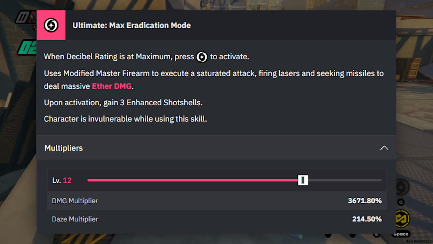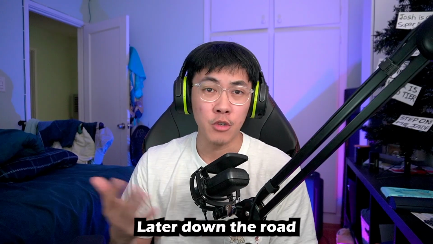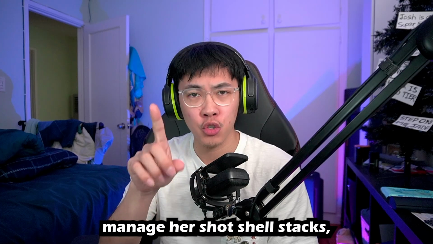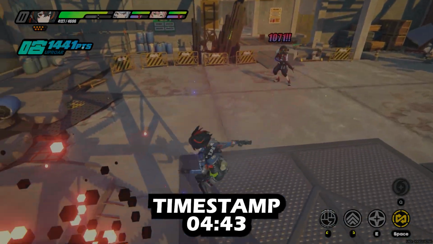This bite and blast of an ult will deal up to 3,600% at level 12, and of course set you up with 3 shot shells to use for your next rotation of offense. Later down the road, we'll discuss how to properly manage her shot shell stacks. But if you're impatient, please use the timestamps below to go directly to the combat breakdown.